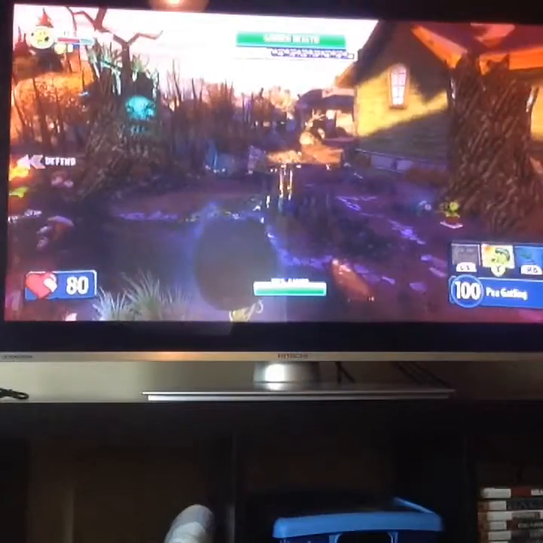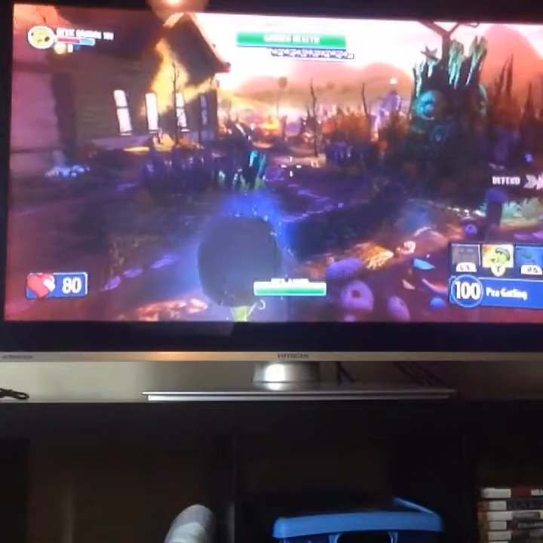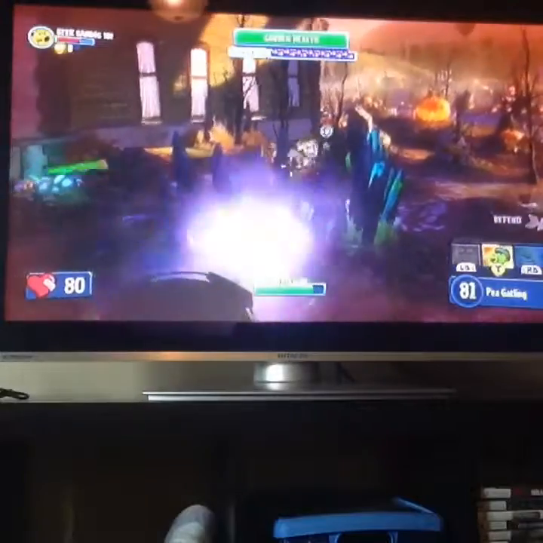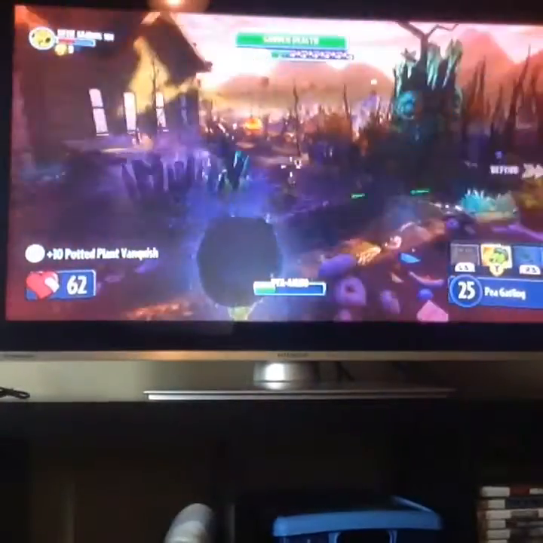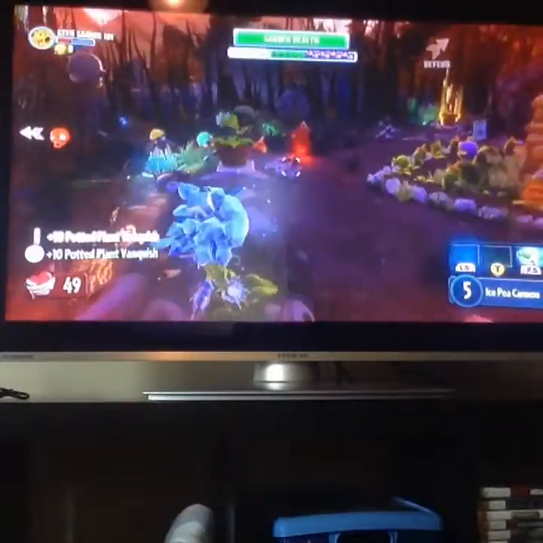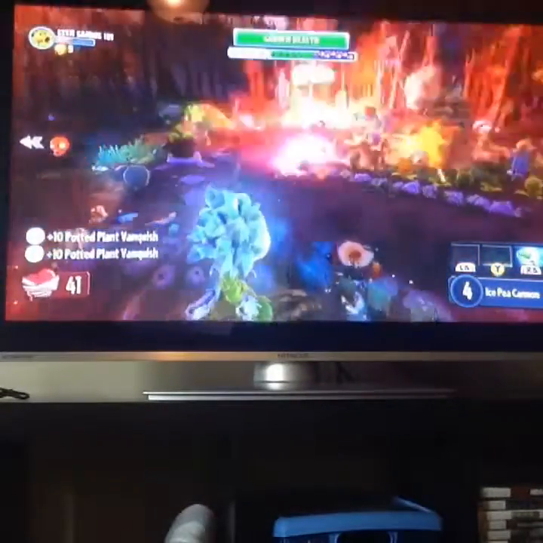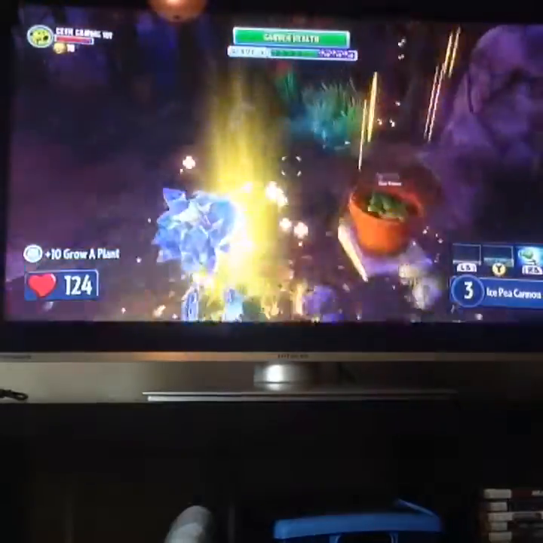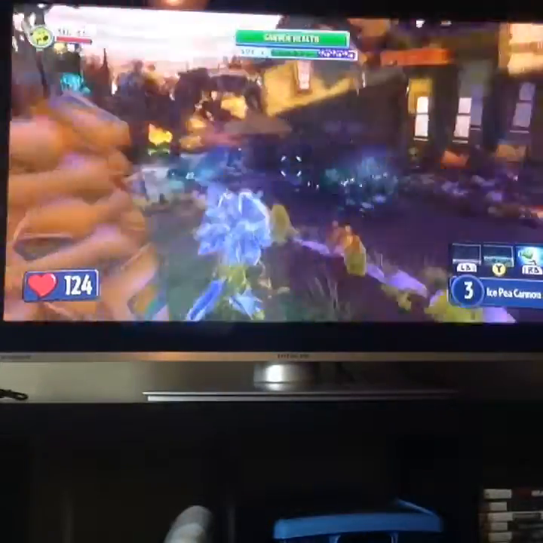Wave's coming on. Wave 5, the boss wave. Let's go get an engineer. Take down the engineer. Oh, Jesus. Get him. Look, eat that. I'll get wrecked. People might want to place a heal flower now. It's in that plug up here.